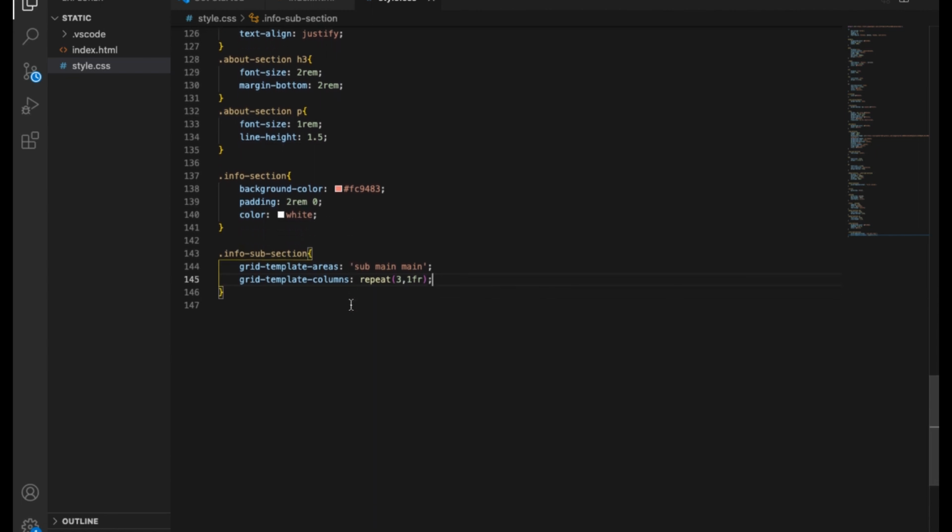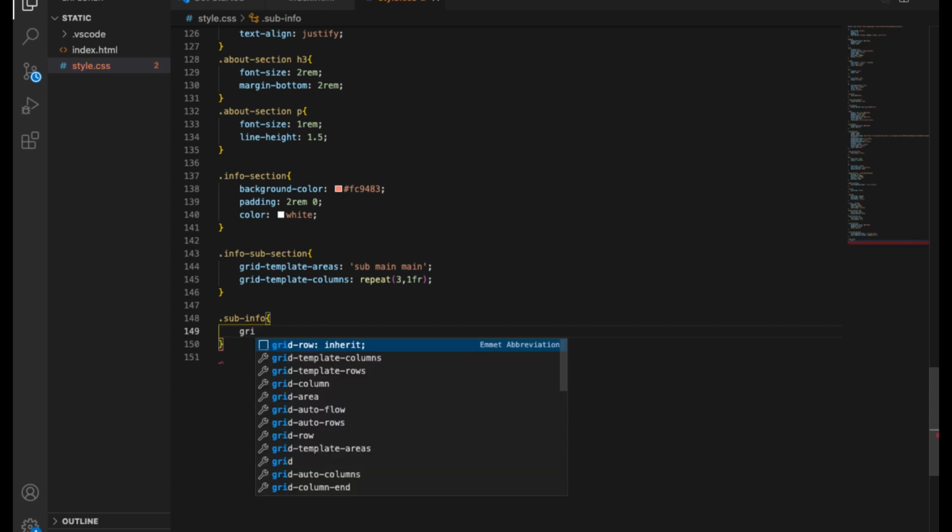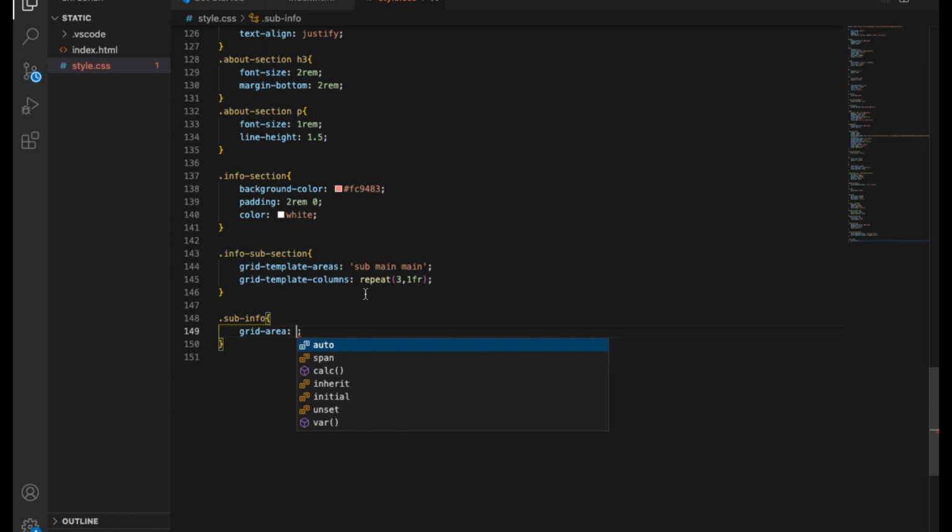What are we styling again? So we're going to be styling each column of this info sub area. So the first one is sub info. For sub info, we're going to name the grid area subs.